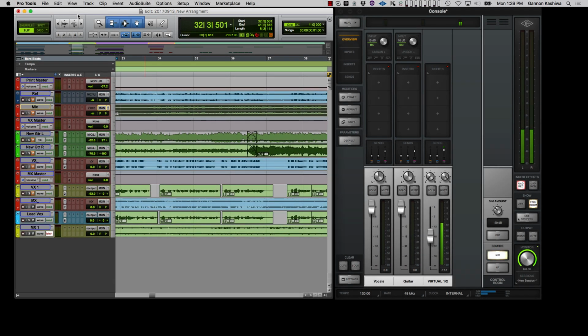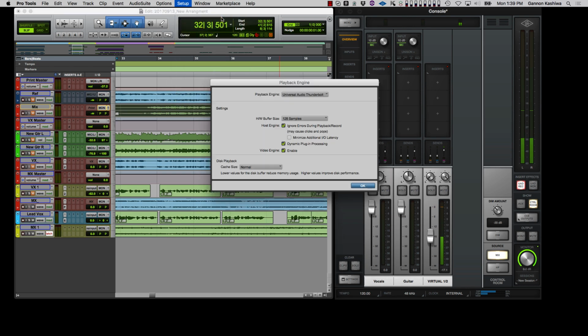With Apollo and Aero, your DAW buffer size doesn't really matter because the hardware handles all real-time audio processing and monitoring without relying on the host computer. The hardware buffer size determines how much latency occurs when looping audio through Pro Tools. On Mac computers, Pro Tools hardware buffer size is set in Playback Engine settings.